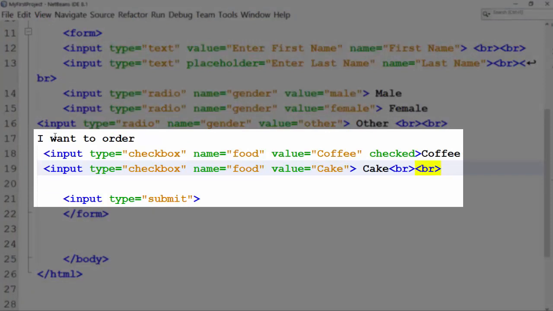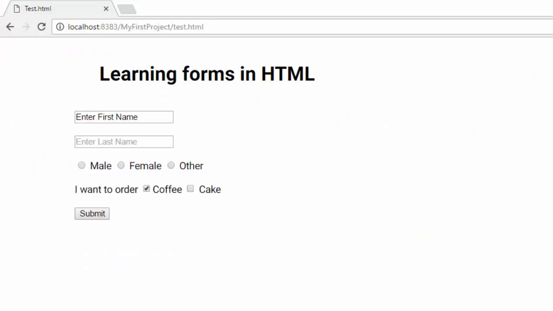So here we are giving the checkbox value to the type attribute. The checked text that you see ensures that the coffee option is checked by default. Let us see how this form looks in the browser. You would note that we have added an option to select multiple choices for a given input, and the coffee option is ticked by default. We could use CSS to style our form better.